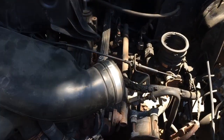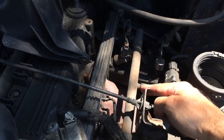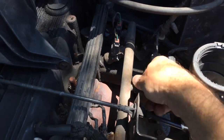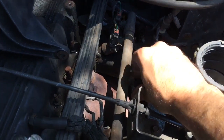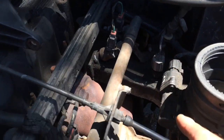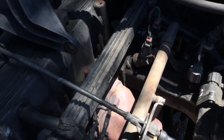And now coming in here, you can see here we have clear access right here to the Schrader valve on the fuel rail. So that's what we're going to be removing. So we got to take the cap off of it. So that way now we can connect into it and get a fuel pressure.